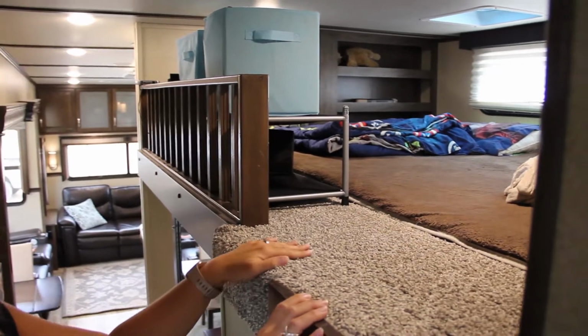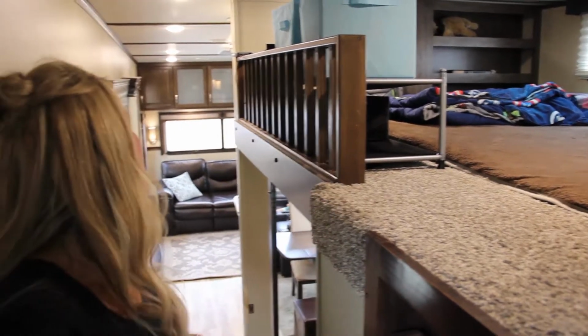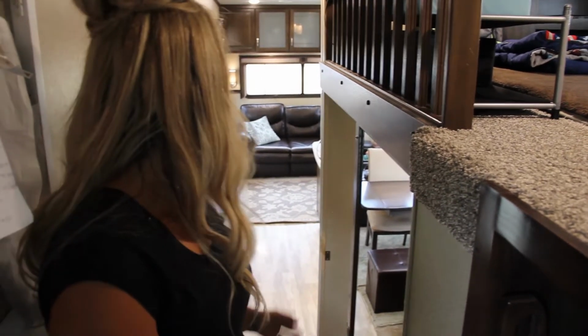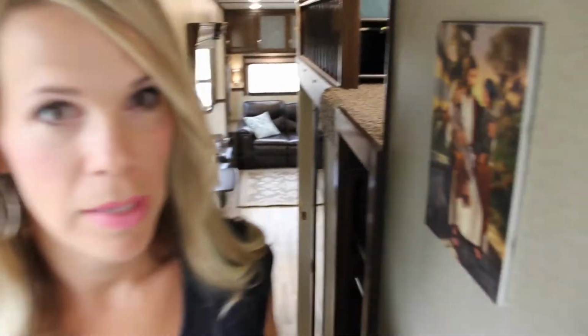But yeah, so much space between the bunk room below and the loft up here. There's just tons and tons of space. And then there's another bed down there as well, and there's storage under that couch. You can store blankets and everything under that one, just like in the mid-bunk room. So lots of space for their stuff. Tons of storage space. So now here's the bathroom.